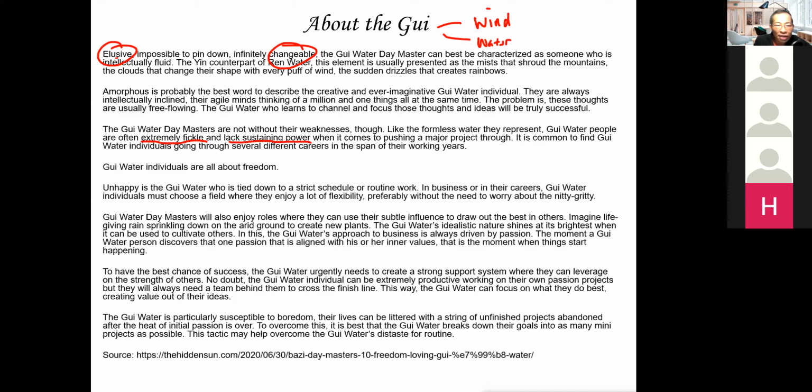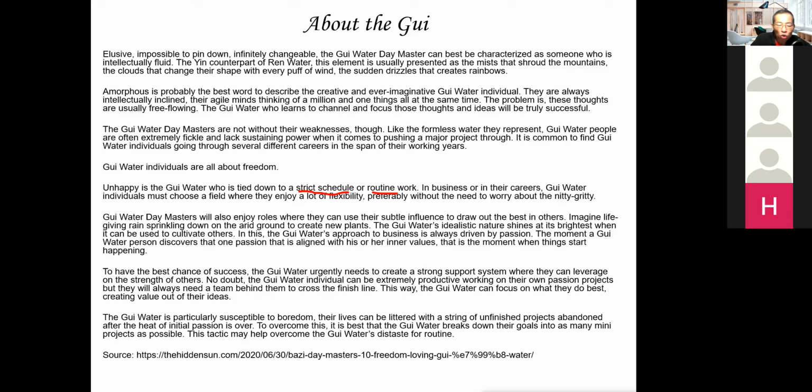Therefore, that's where Kueh water tends to be a rolling stone. They tend to change their job because Kueh water loves freedom. So the best advice for a Kueh water person is, except for one, the rest, don't do employment. Don't be employed. Don't look for a job that has a very strict schedule, routine work. Kueh water people like to be freelancers. They like project work, event management. They like to go out. That's why they make jobs which are fantastically flexible. So if there's any career advice to give to a Kueh water between two companies, choose the one that offers flexi time, the one that is not so rigid, because that's the one the Kueh water will feel more comfortable with. That's it.